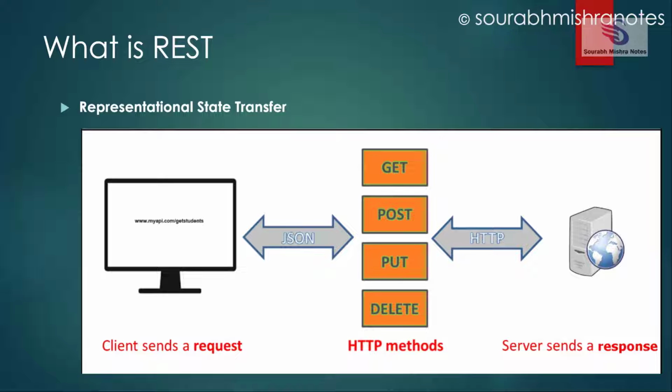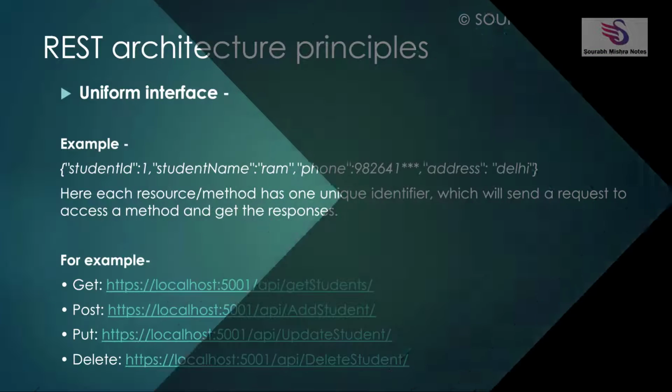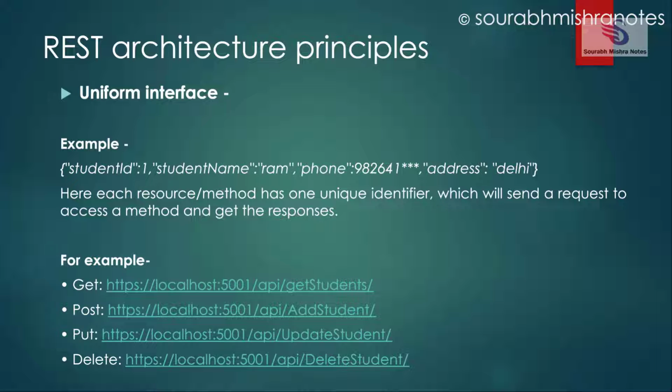Now we'll discuss the principles of the REST architectural style. So here the first one is uniform interface. All the requests for the same resource should look the same, no matter where the request comes from. The REST API should ensure that the same piece of data, such as the name or email address of a user, belongs to only one uniform resource identifier.